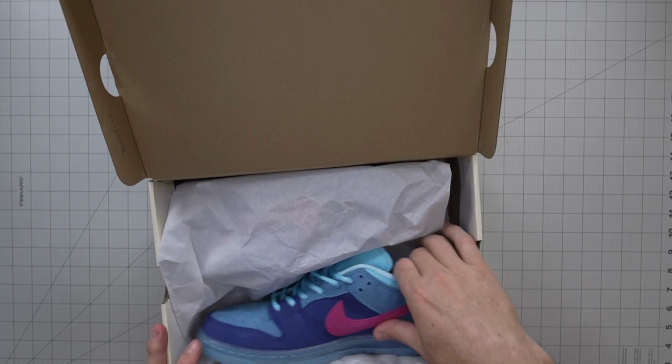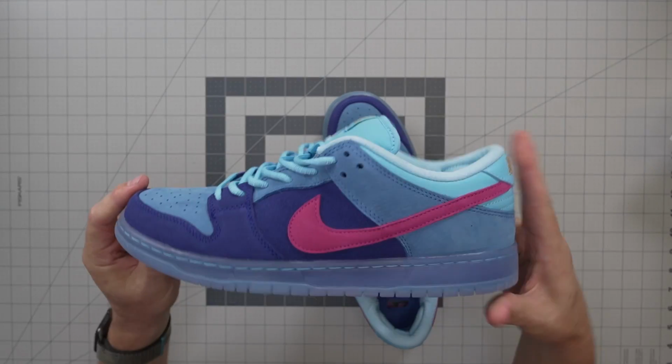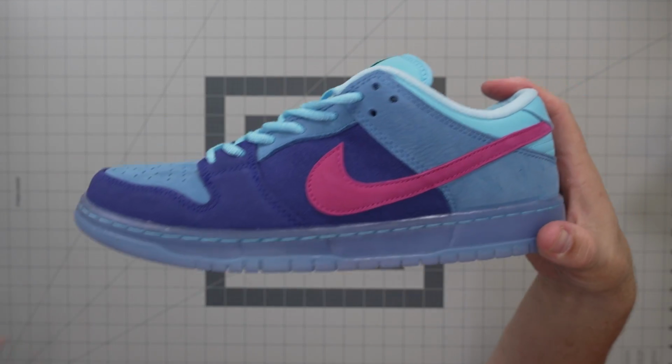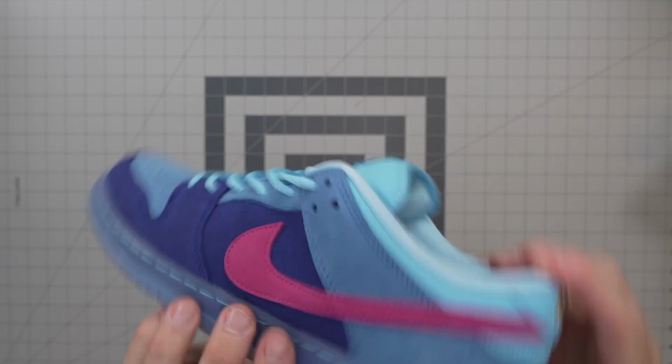Here, let's go ahead and bust this thing out. Boom. And boom. There they are. Run the Jewels, Dunk Low. Finally here, just in time for 420, which is Killer Mike's birthday. Check these things out. The materials on these are super, super nice.